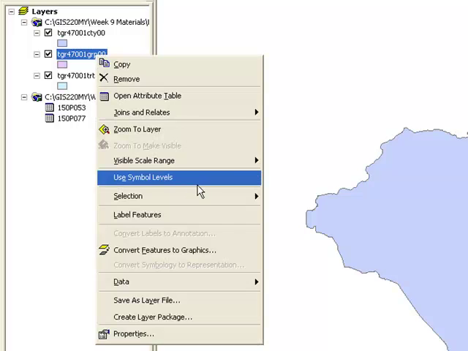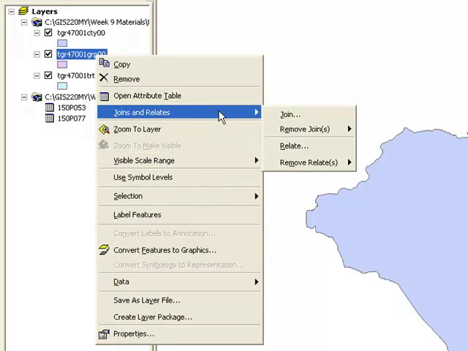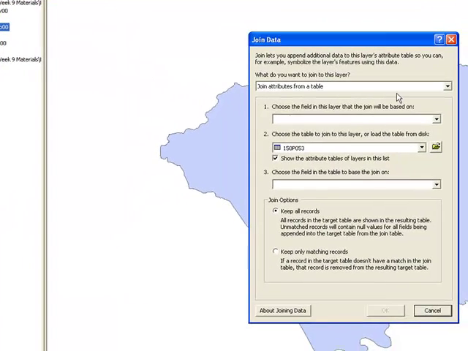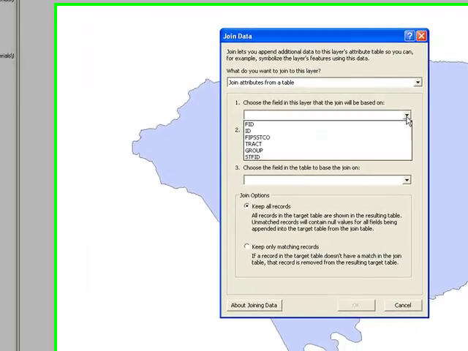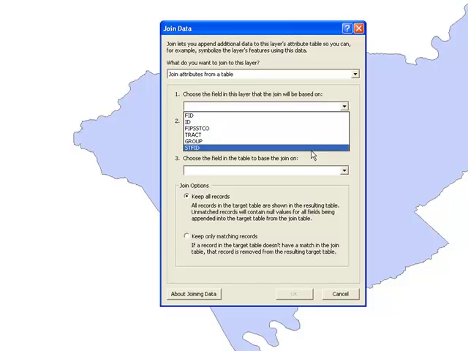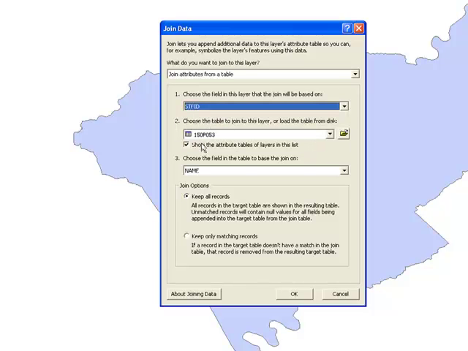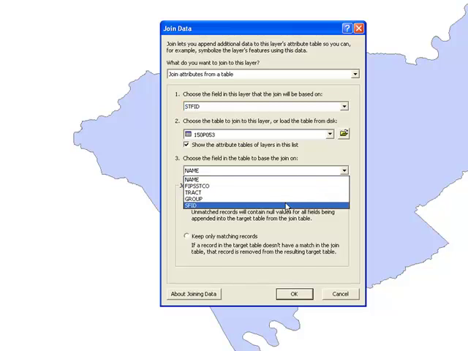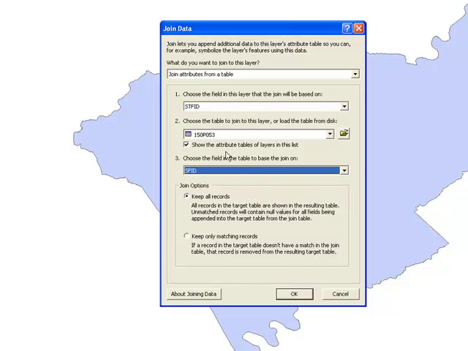So when we open the block groups, we'll go to join and relate, and we'll select the field in the table we're joining it to, which is our STF ID, and it picks the first table by default. And see that it's picking name because it didn't find anything that matched, so it just found the first character field, because this was a character field up here. It's using the first one. We want to change that to the SFID because those are the one-to-one information.